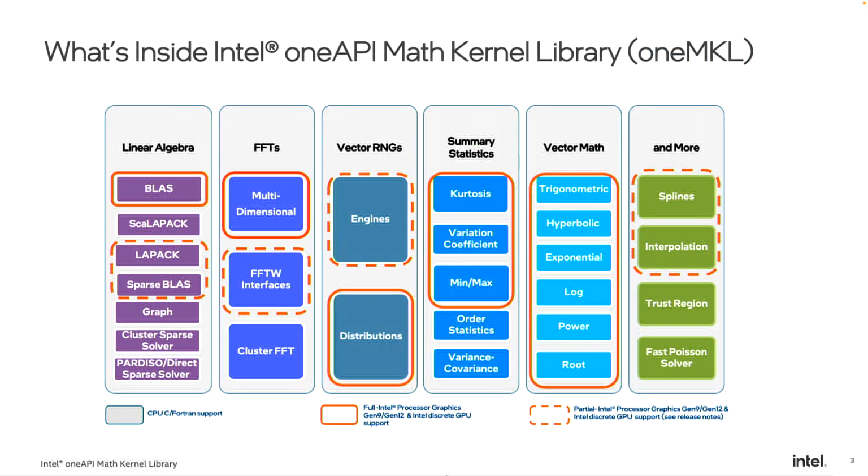And a little bit more detail about all the different areas. In linear algebra, we do have the standard BLAS and LAPACK libraries. The BLAS side has been completely implemented for CPU and GPU, optimized for Intel hardware. On the sparse side and LAPACK side, we've been more picky about what we choose to implement yet, and we're expanding it consistently every release. We're adding more things. On FFTs, we've got lots of stuff as well. You can see all of these things.